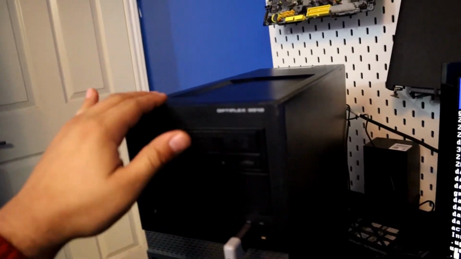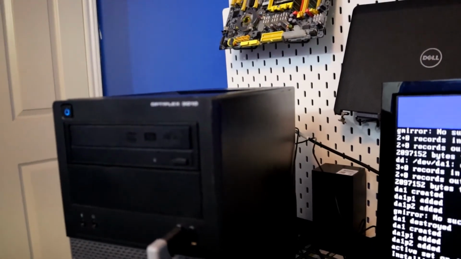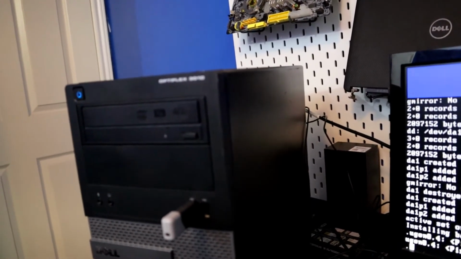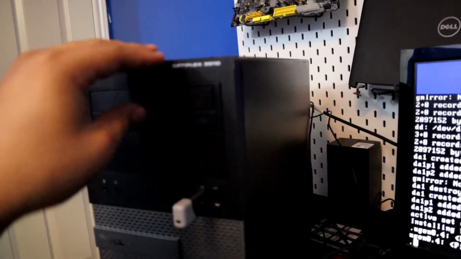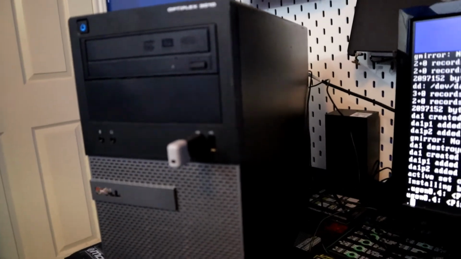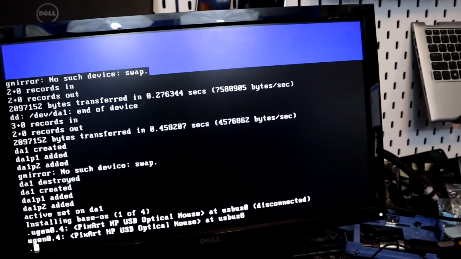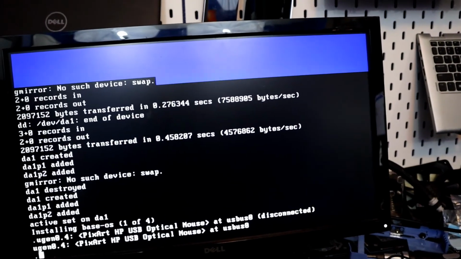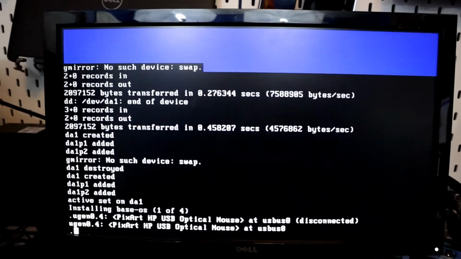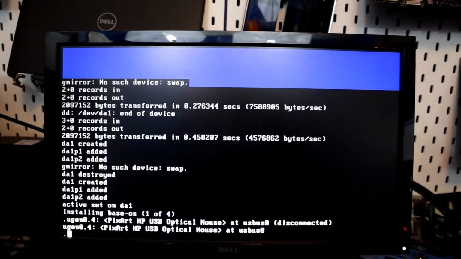Again, this is a $35 computer that I got from Goodwill, actually. I could have gone a little bit more expensive and got the 710 that does have the SuperSpeed 3.0 slots in the front and back. So we're going to let this do its job. This might take a little bit of time, so let's wait. I'll pull up the video once it looks a little bit closer to finishing.